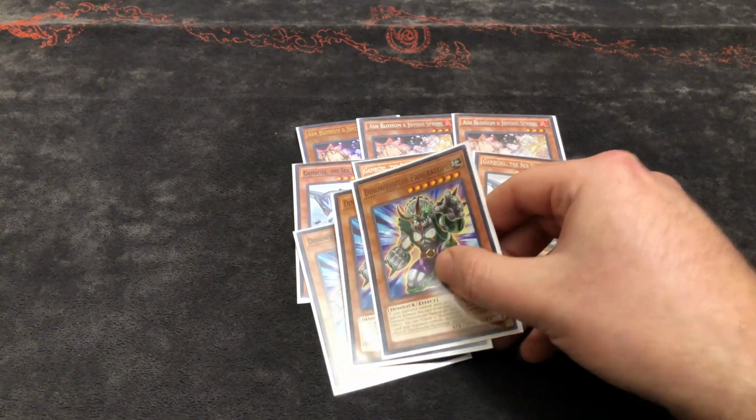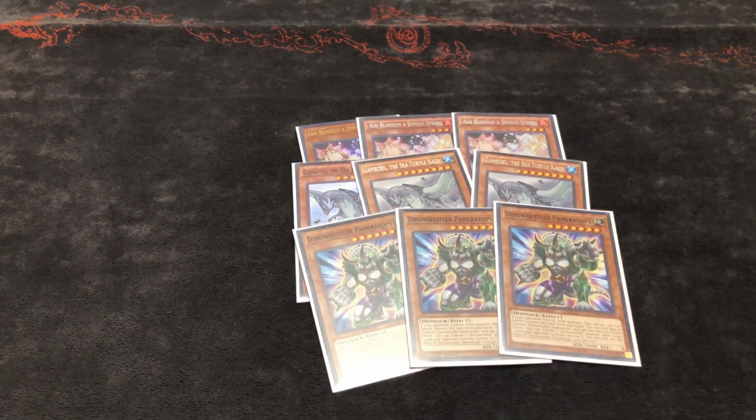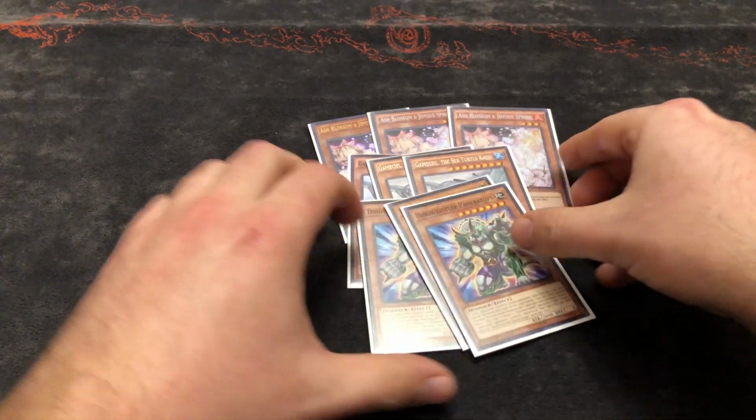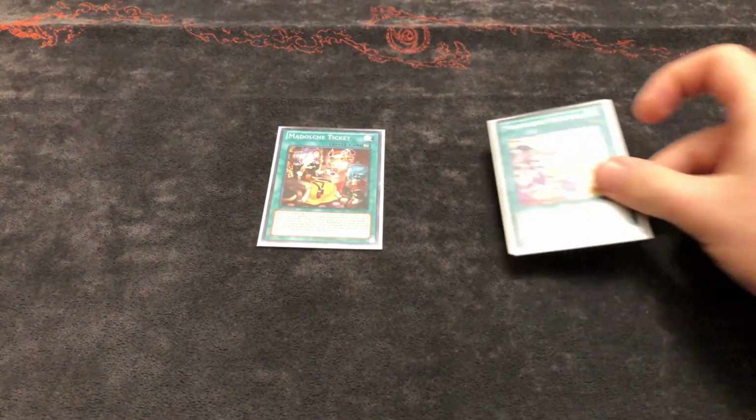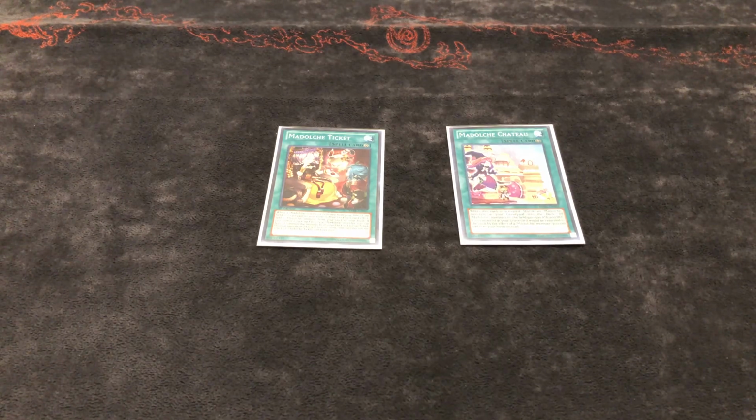The other techie card I play is Pankratops. It's pretty good. I didn't have any issues with it all day when I was playing. I just needed more cards to be able to bait out either hand traps or back row or anything before I got to make my Madolche play. So I figured that was a good thing to try out. I didn't want to play Mind Control because, I mean, it gets rid of a monster, but it doesn't really address it. I also play 1 of each of the Madolche spells, the Ticket and Chateau.